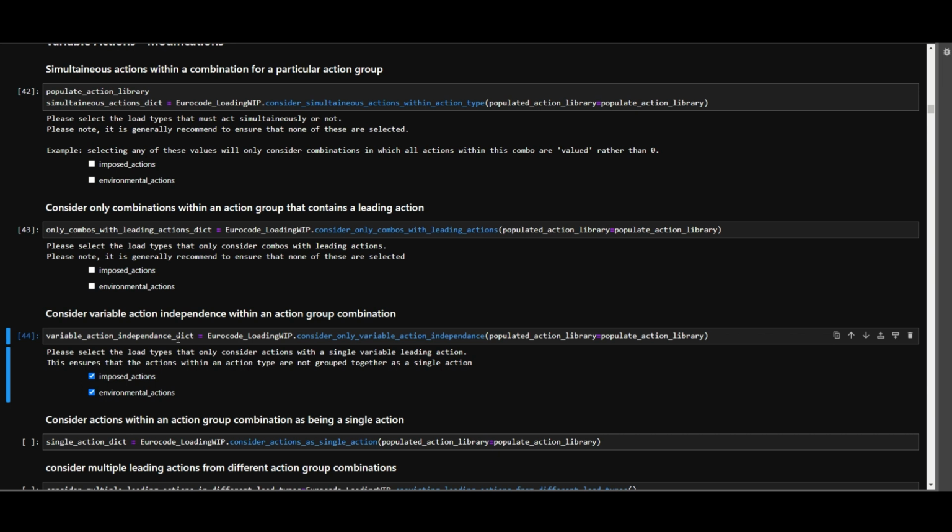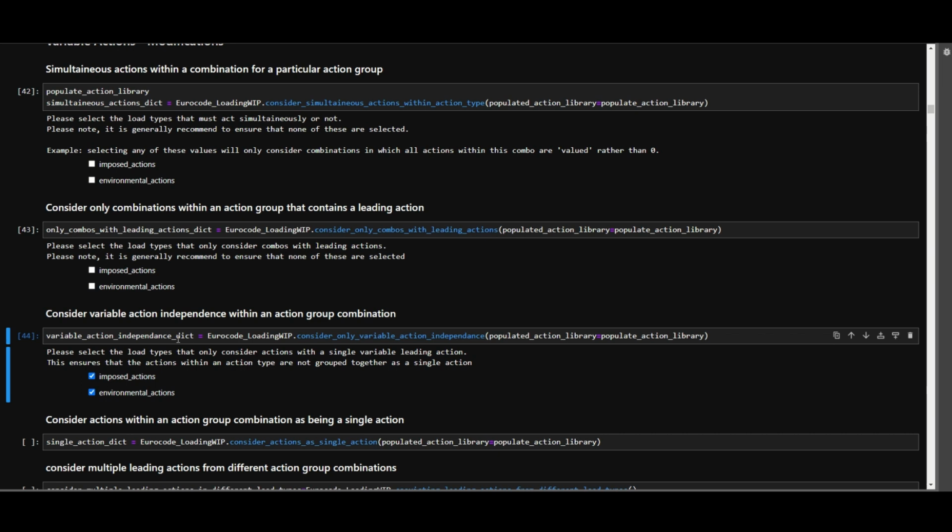So what I mean by that is, the Eurocode states for the most part that variable actions should be considered as a single action. So a single action would mean that if I have a structure with office, storage and residential actions on that one building, they all need to be leading or they all need to be accompanying. There's no such thing as in between or one or the other. And I've seen over the years that this mightn't always be the case. Sometimes if you consider everything to be leading or everything to be accompanying, that can often lead to unconservative results. So this caters for that.